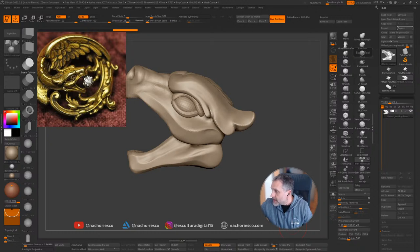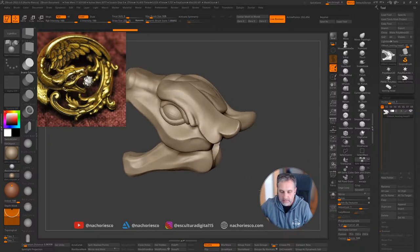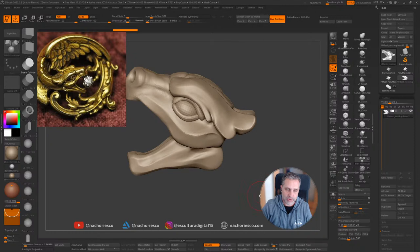You work in 3D Max, it crashes very often. And why does it crash? Maybe you are sending too heavy ZBrush files.